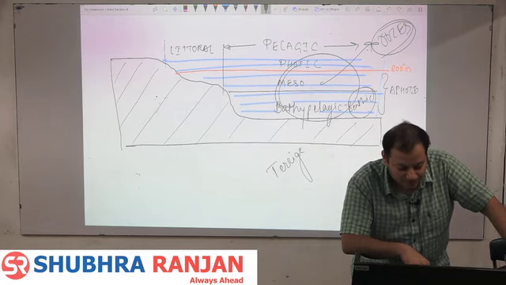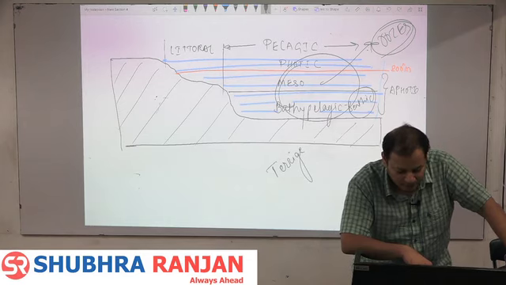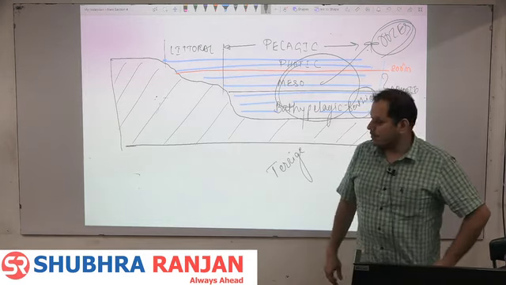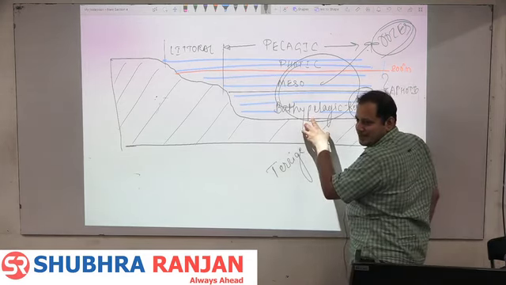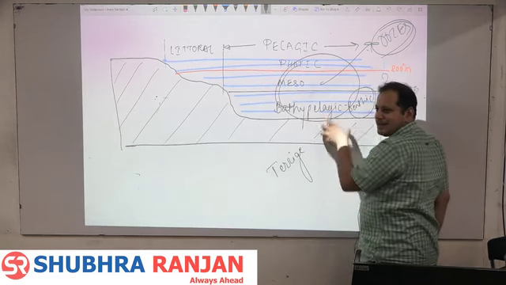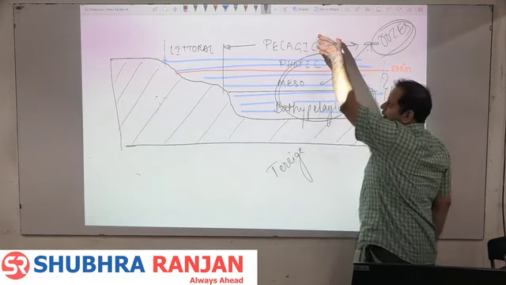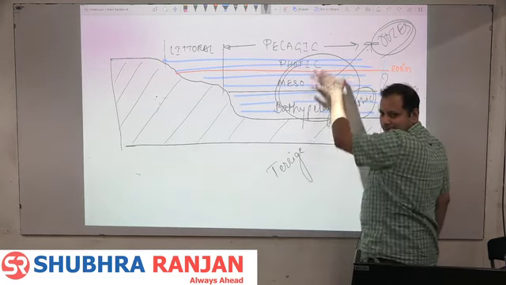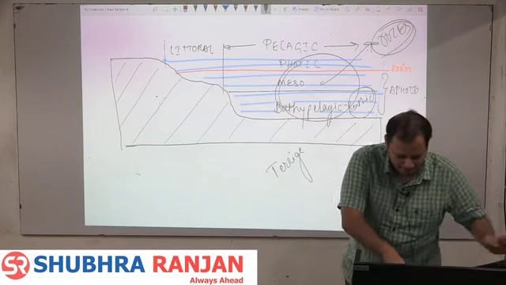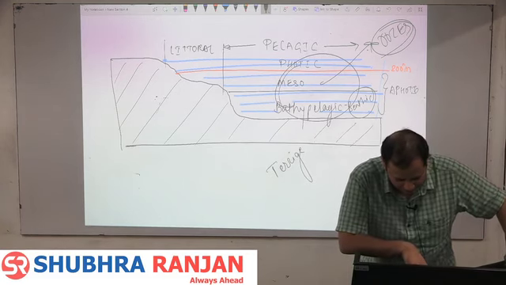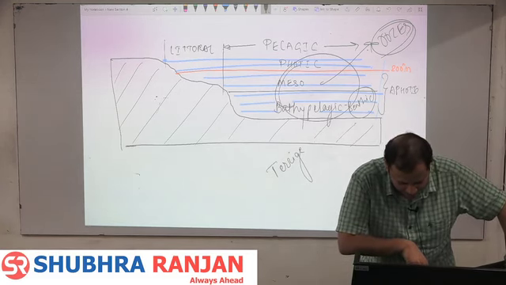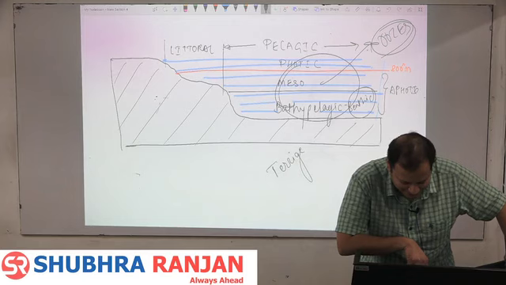Question number 2012 का, write a short note on the different layers of the ocean water above the abyssal plain. Which is the abyssal plain? The deepest part. मतलब indirectly उन्होंने फिर से pelagic layer के बारे में question पूछा है. Write a short note on the, सिर्फ language change कर दी, पहले direct पूछते थे, अब indirect पूछ रहे हैं. Getting it? 2015, describe the characteristics of different types of pelagic deposits.